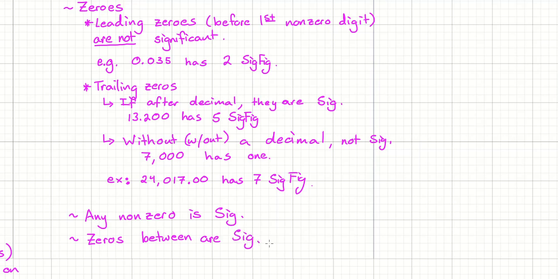Okay, so we have those guys knocked out. Have you all used scientific notation at some point in your lives? So instead of saying 7 billion and 5, you might say 7.000005 times 10 to the 9. And maybe you have, maybe you haven't. If you are comfortable with it at this point in time, that is an easy way for you to determine how many significant figures there are. Because whatever you're going to multiply by 10 to the whatever is the number of significant digits that you have.